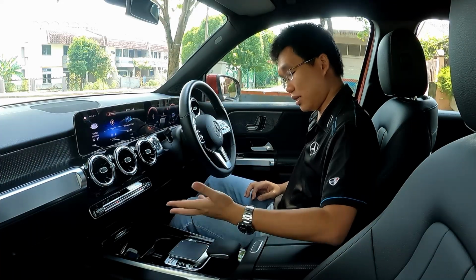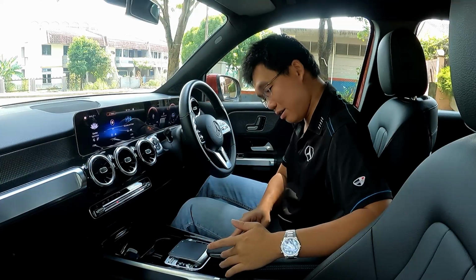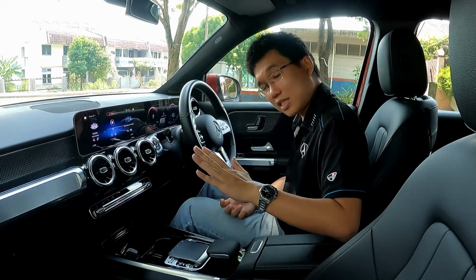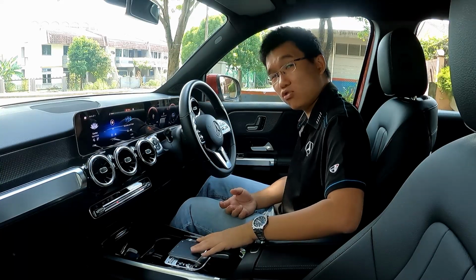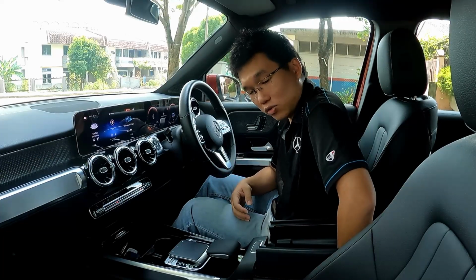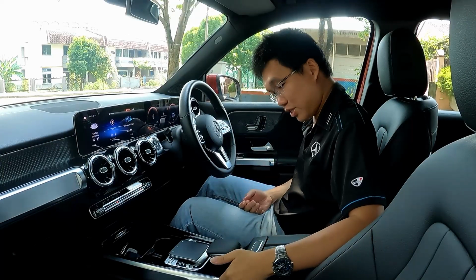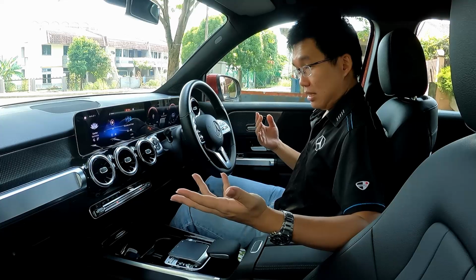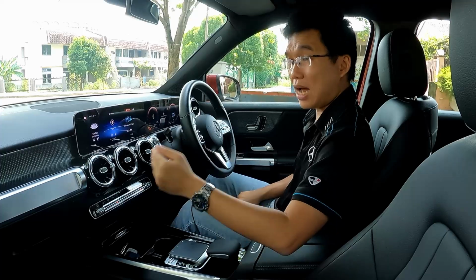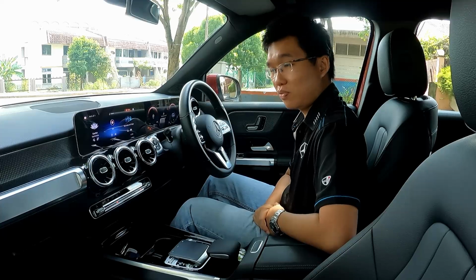So here you've got the touchpad, and this pad here serves no control function purpose. It's just something here for you to rest your palm on so that you can control this pad. Here this center console box is deep, but it's narrow. As for the selection of materials, we've got soft touch plastics here, but below eye level, the grade of plastics begins to get progressively harder.